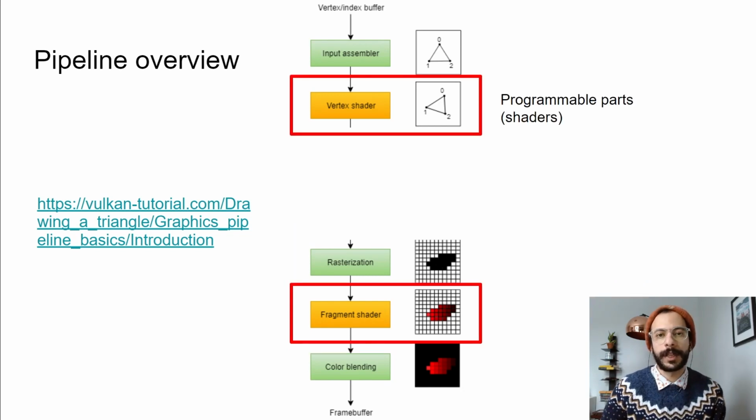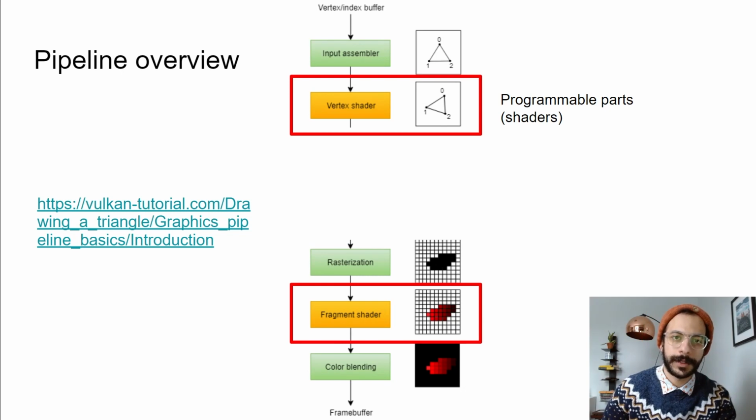Yeah, and the stuff in yellow is the programmable parts. That's where you can write your own programs in this pipeline to change the output of these steps. The other parts you cannot change. They're just baked into the hardware. The hardware will do them, like the rasterization. You have some parameters you can provide to change what they do, but typically you can't write programs for them.